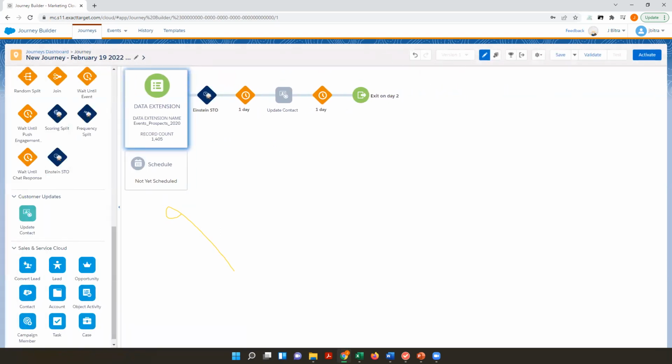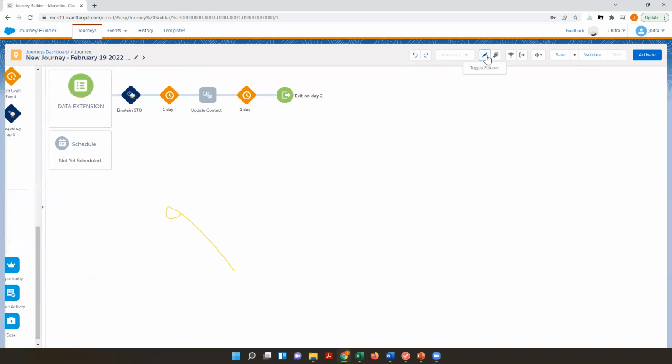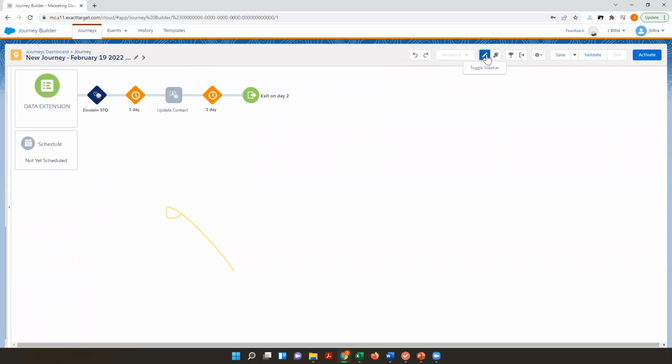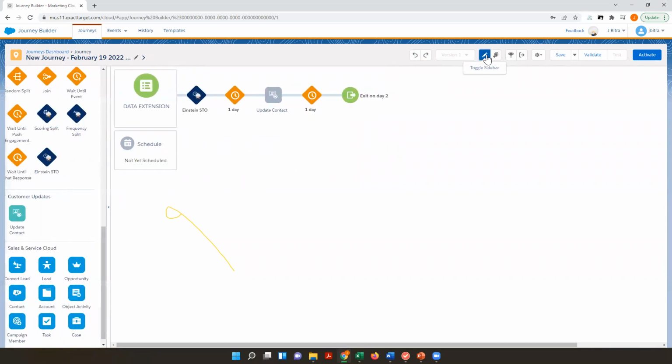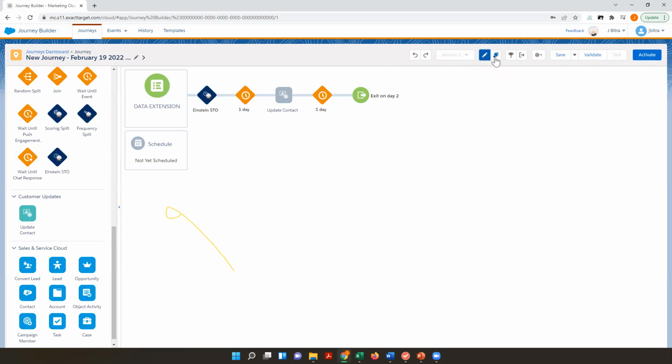And we have this toolbar here. This is to undo any activity and redo any activity that we have done. Maybe we just pulled something and we want to undo this one. We can use this undo and redo. And this sidebar on the left, if you want to toggle it, you can do this using this one.